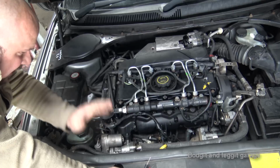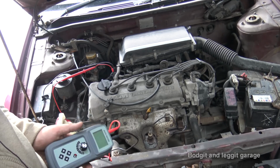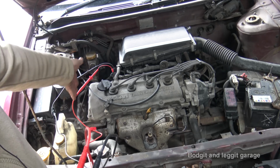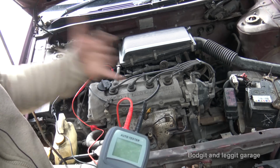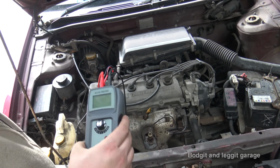Right, so our last test, we'll do it on the EGR valve of this baby. Now I've decided to do it on the petrol car because it's not as loud, it's just easier to hear me. Just be aware when you do have all your leads connected, make sure they're not hanging down near your fan belt or your actual radiator fan or anything, because if that kicks on, they're going to get ripped in and you're going to destroy everything. So keep them out of the way as much as possible.